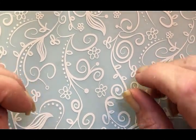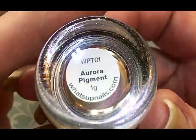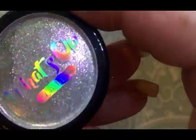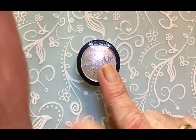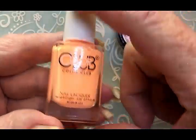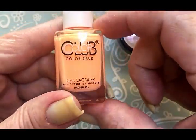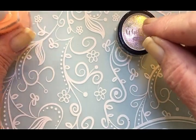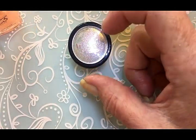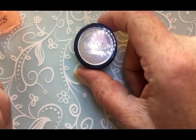Hi, it's Tiziana. I bought myself a new powder. It is from What's Up and it is Aurora Pigment. Really beautiful powder. So that is what I'm gonna be playing with today. I will apply it on... I thought about using this one from Color Club and it's called Talk to the Hand. So I will start with applying a coat of this on my nails and then I will try to apply this for the first time and I will show you how to stamp with this as well. So let's get started.